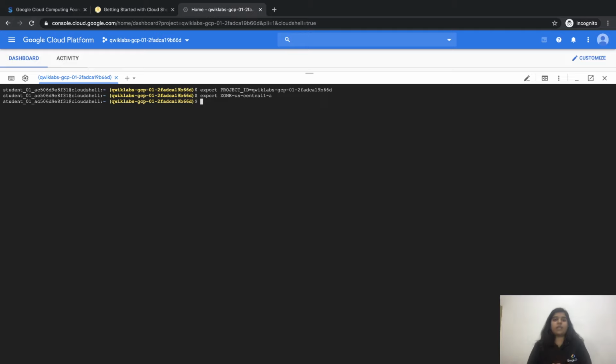So till now we have simply created the variables. Now if you want to check what is the value stored in this particular variable, so you will use echo, that will be used to print something. Then use dollar sign and just specify your environment variable name. So it will simply provide you the value that is stored under this particular variable. So if you see, project ID is holding the project ID of this account, and if I echo dollar zone, it will provide the zone that I have specified.